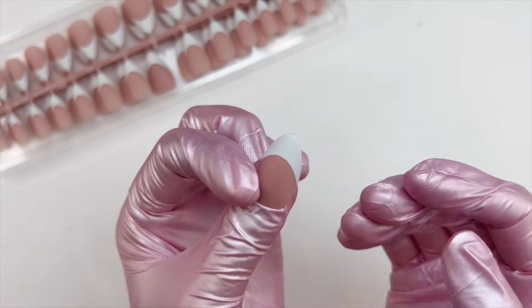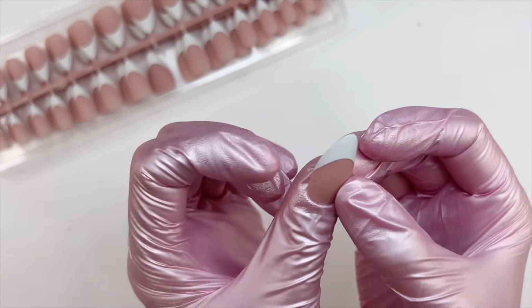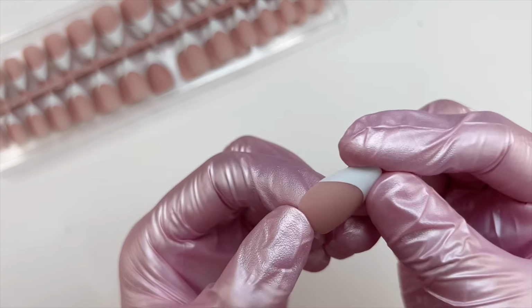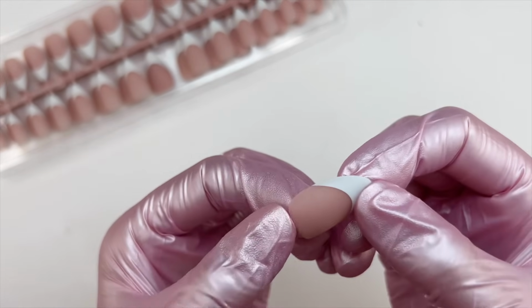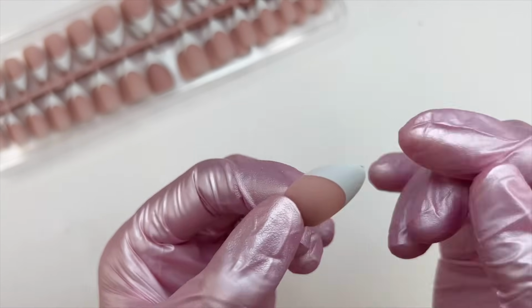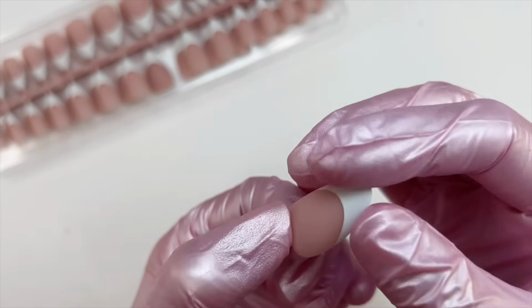I am definitely an almond girly, so these look so flawless and so cute to me, and I still can't get over how perfect that nude is. I am obsessed with that nude color. I love a very mauvey pink nude, and I just think that color is so gorgeous. The French tip also looks really great. It has a really nice smile line.